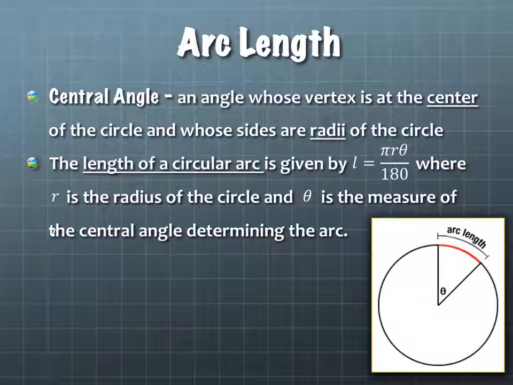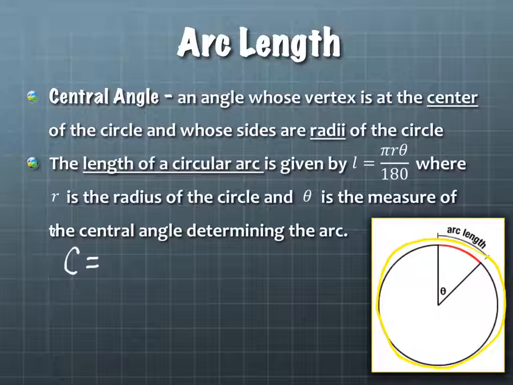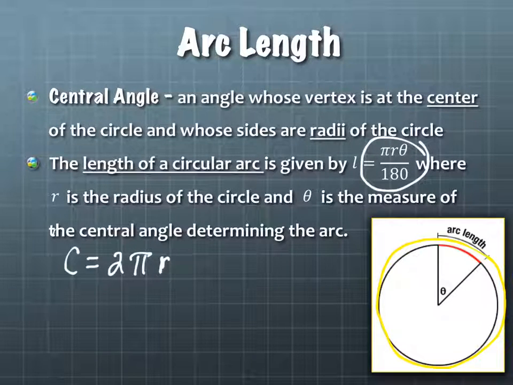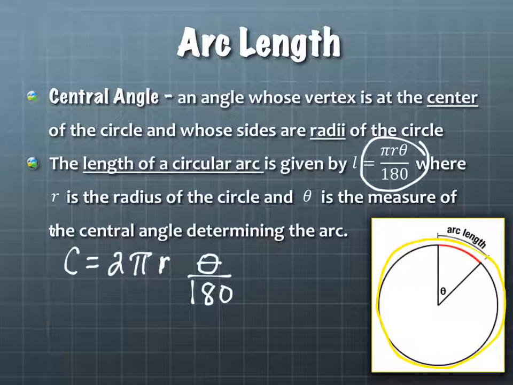We talked about a minute ago that the circumference has a formula that relates to the radius. What was the circumference formula that involved radius? 2 pi r. We looked at that, right? Not squared. The squared comes in when we talk about area, and we don't have a 2. So we'll talk about area later, but that's not today. So circumference is just 2 pi r. So take a look at this formula right here. Do you see a pi and an r in it? Yes. The other thing you see is a theta and a 180 in the denominator. Do you see that? So let's talk about where the theta and the 180 come from, because you understand perfectly well where the 2 pi r comes from.